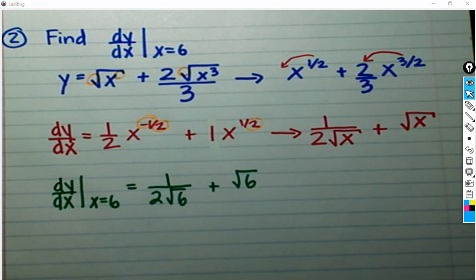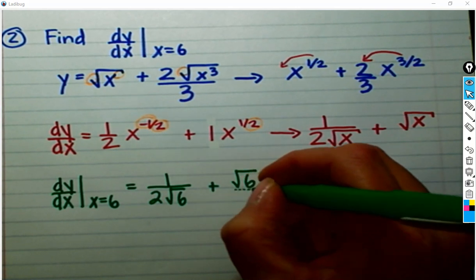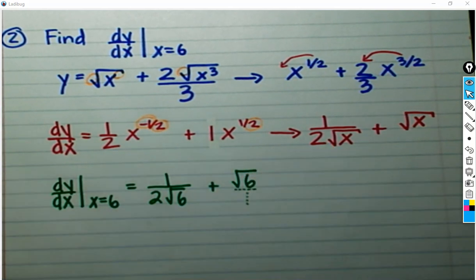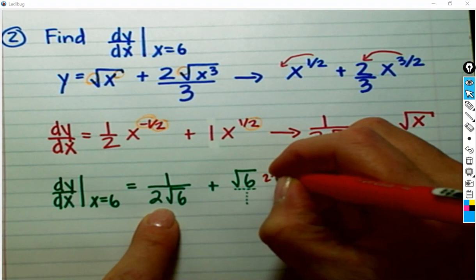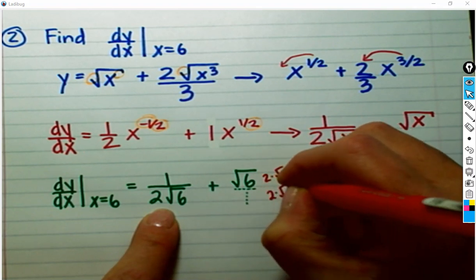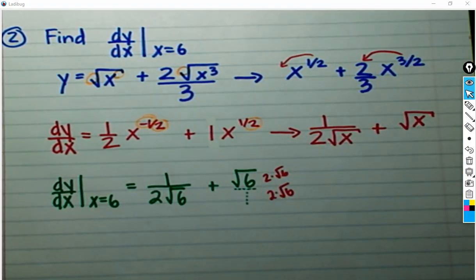Okay, so what happens here, okay, you have to have common denominators, right? That's how you add things up. So right now, this is over 1. I need a common denominator. So the way that you do that is you take this denominator and you have to multiply that to the other fraction.